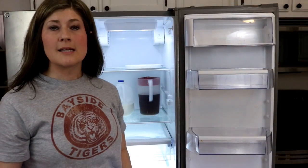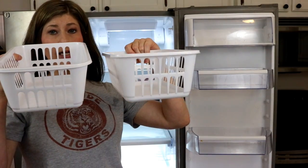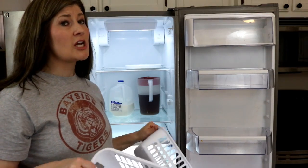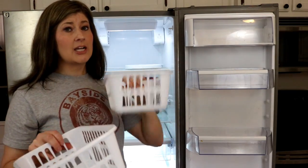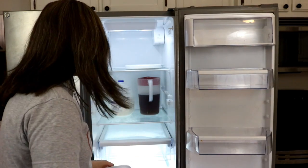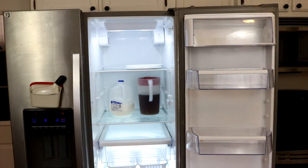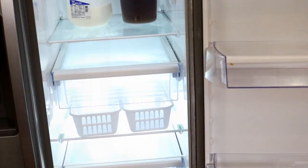Okay. The next thing that we are going to do is put in two little baskets. And these little baskets right here came from Walmart, and they cost 79 cents in the kitchen department. So it's even cheaper than going to the Dollar Tree, which I did go to the Dollar Tree looking for white baskets that were this size that I could use in my fridge, and my local Dollar Tree did not have anything that was white. So these are going to slide right here together like so. And let me zoom down so you can see. So that is what those two look like sitting there.